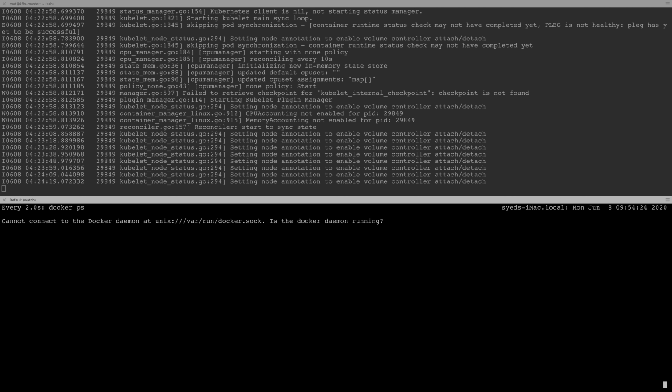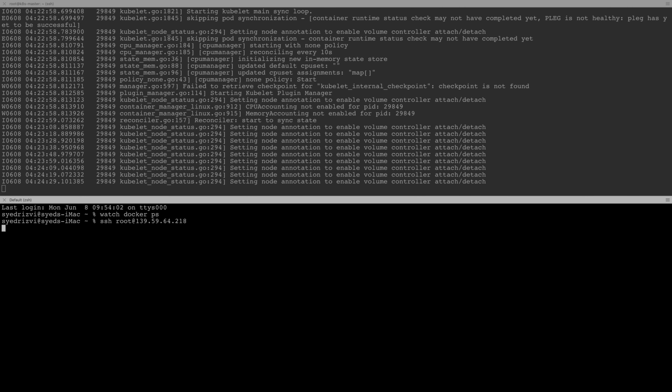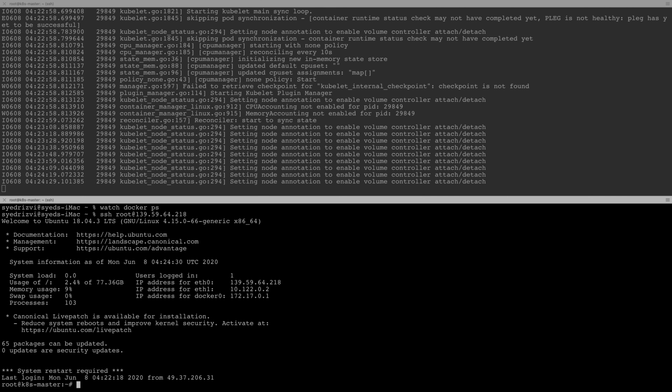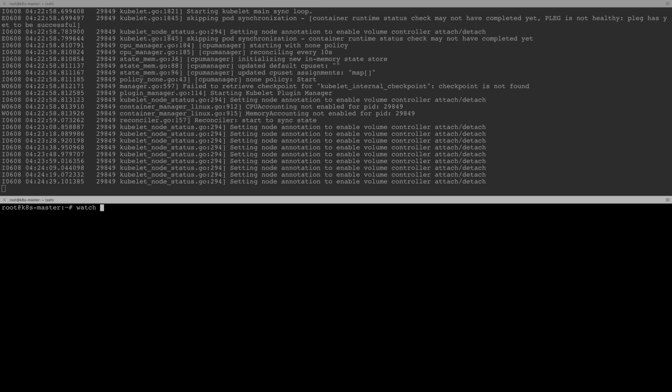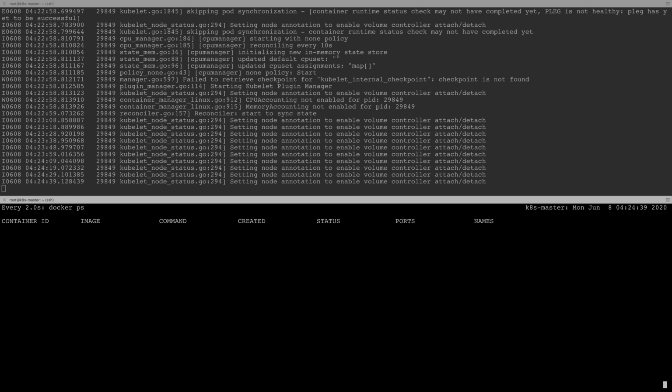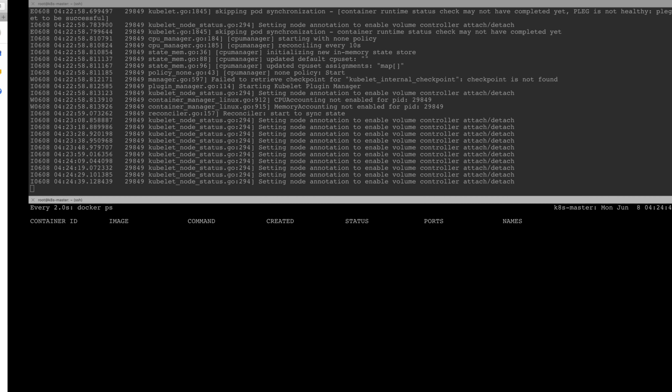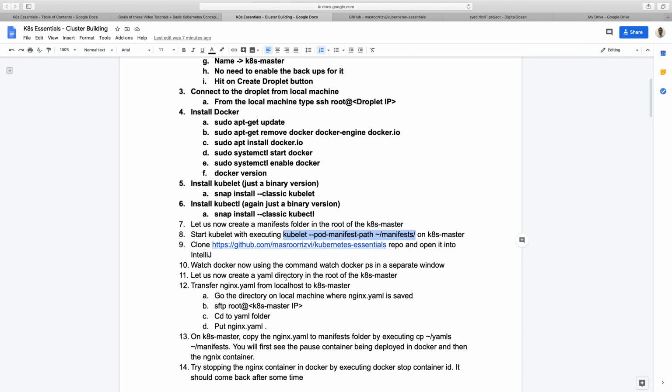Let me just log in first, because that was my local machine, and then I'll say watch docker ps. Since there's nothing deployed here, Docker will not show anything at this point of time. That's fine.